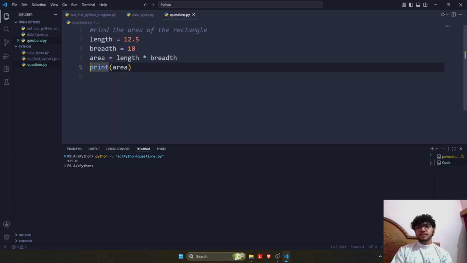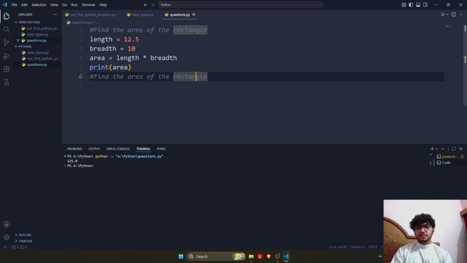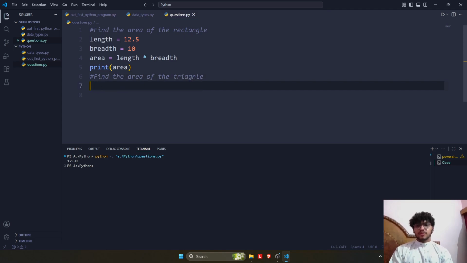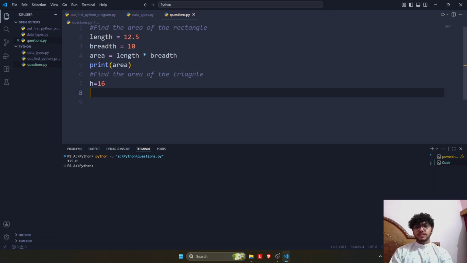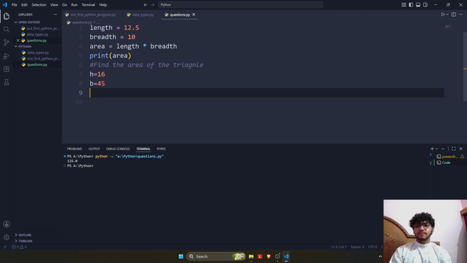Now let's say we want to find the area of a triangle. So we'll take height h. Let's say height is 16 and base is 4.5.